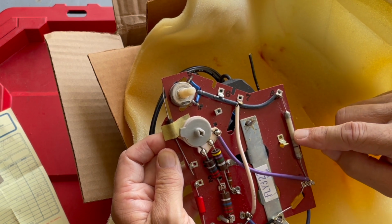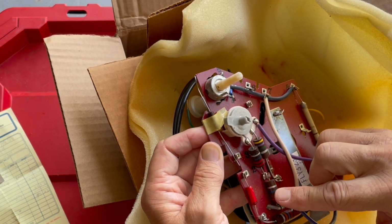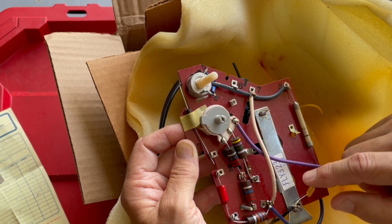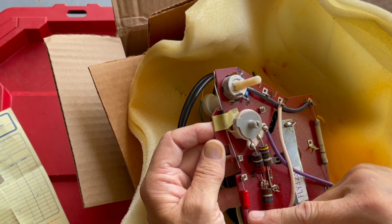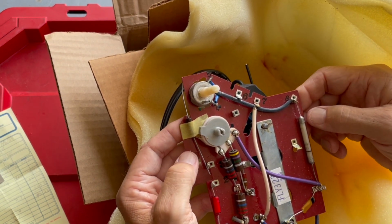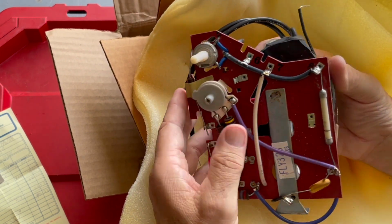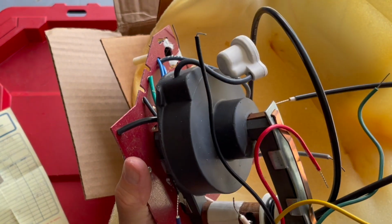Focus rectifier. This is our voltage divider. Boost voltage should be here. The other boost voltage should be here. And then this is the boost rectifier. And then this would go to the focus lead at the picture tube.